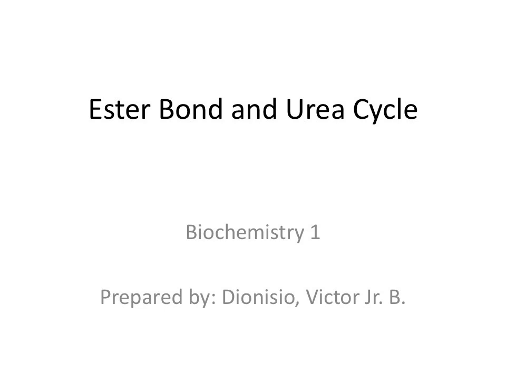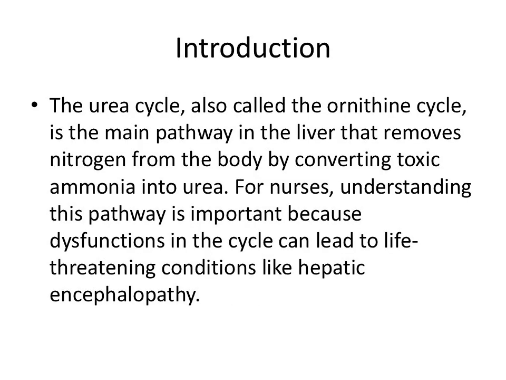to patient care. The urea cycle, also called the ornithine cycle, is the main process by which our body removes toxic nitrogen in the form of ammonia. Ammonia is mainly produced from protein metabolism, and it's highly toxic to our cells, especially to the brain. So the body needs a way to get rid of it quickly. That's where the urea cycle comes in. It converts ammonia into urea, which is then carried in the blood to the kidneys and excreted in urine.